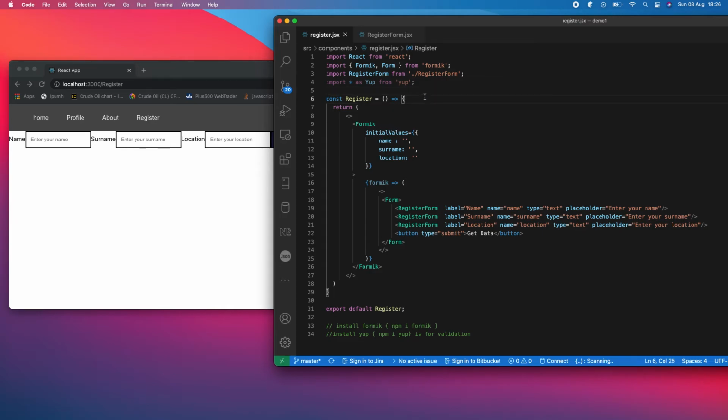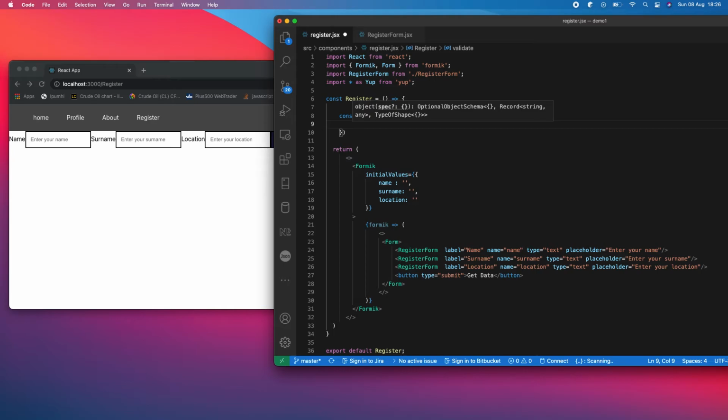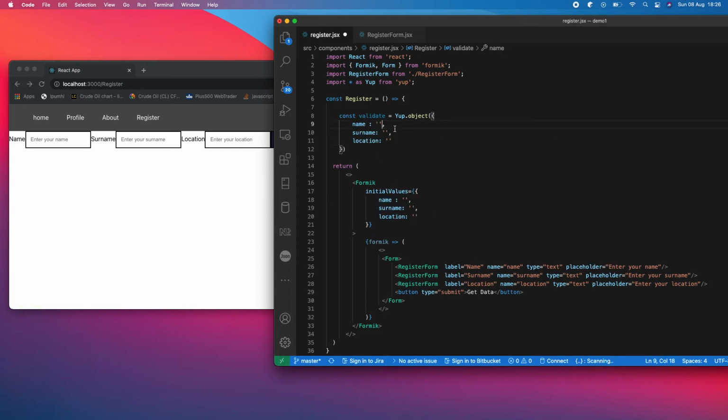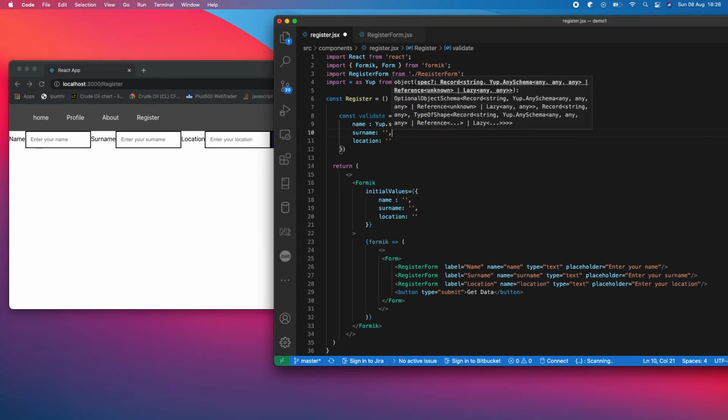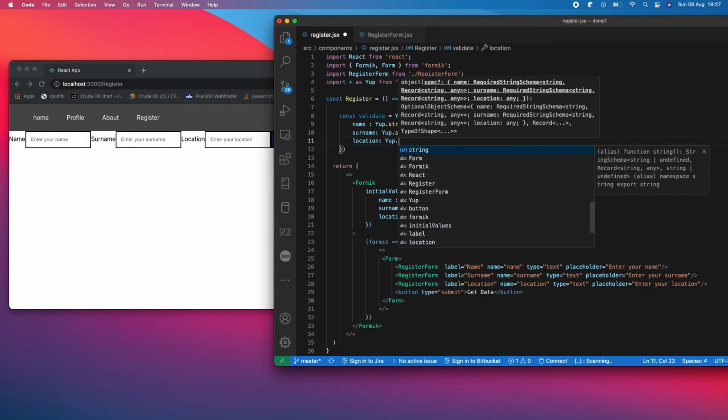To do that, we need to create a new arrow function here, which equals, you can say const validate equals to Yup dot object, and then now we want to have those objects inside here. The object is these things. These are the objects. So you can copy them and paste them here, because these are the objects that we need. So now we say Yup dot string dot required, and then you can type a message, please enter your name. And now let's say Yup dot string dot required, please enter your surname.